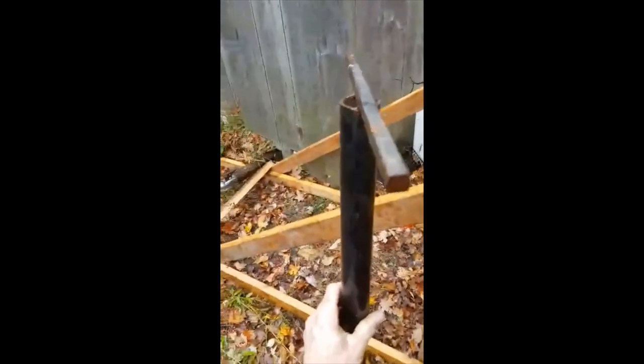Made this, it's pretty simple. All it is is a welded piece of pipe on the bottom there, and I don't know, it's maybe 6 feet tall. A little T on the top so you can unscrew it, and just screw this down in there and then you can pick it up.